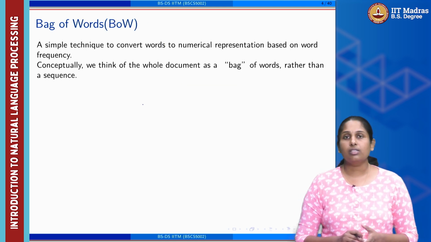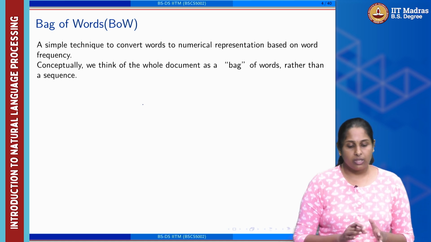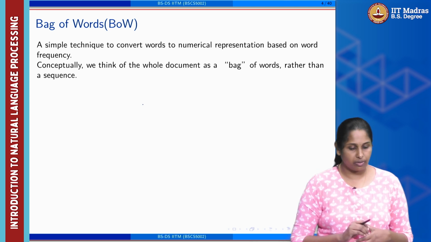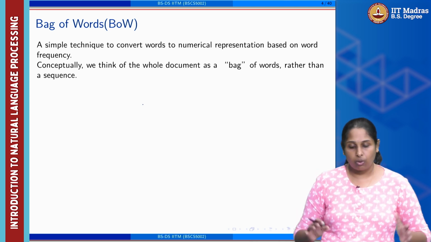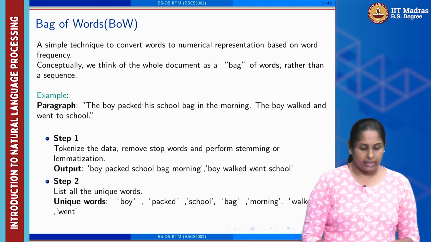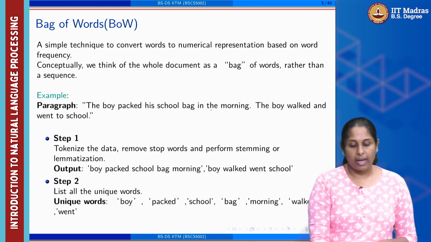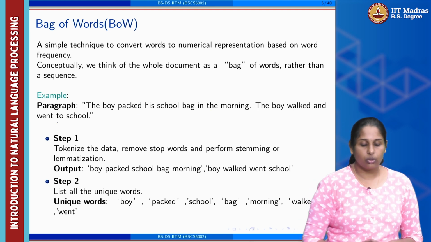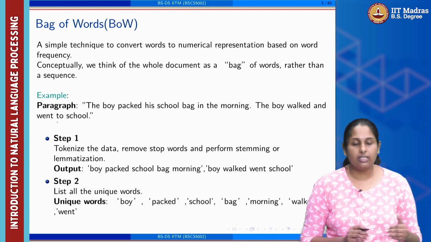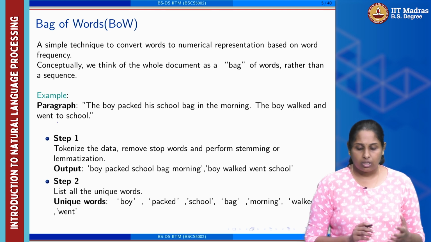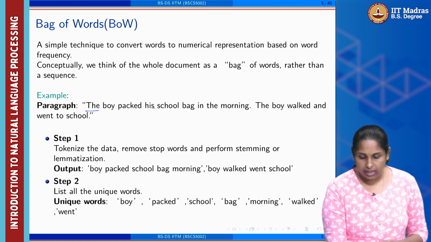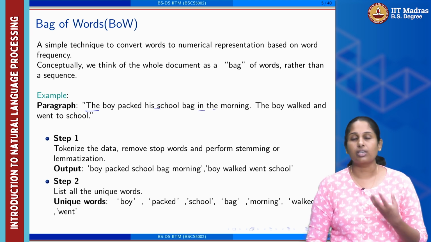Now bag of words is another technique. This is a simple technique to convert the words into a numerical representation based on the word frequency. Conceptually, let's think about the whole document as a bag rather than a sequence. Now let's again take the sentence: the boy packed his school bag in the morning. The boy went to the school. Step 1 in the bag of words technique is to tokenize the data and remove the stop words. The stop words, as we have already discussed, are words like the, his, in, which are a kind of functional elements.